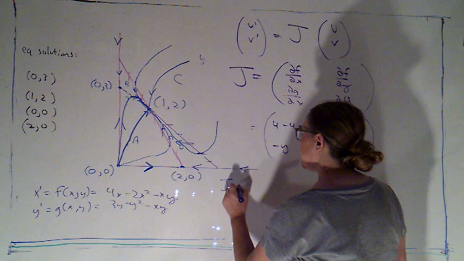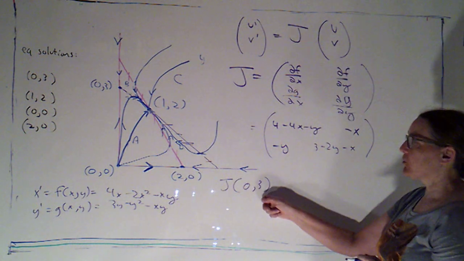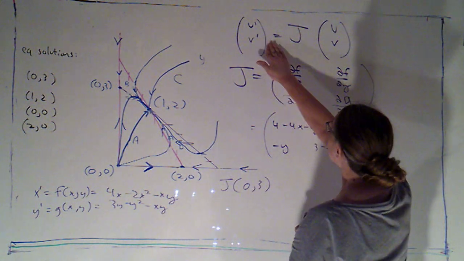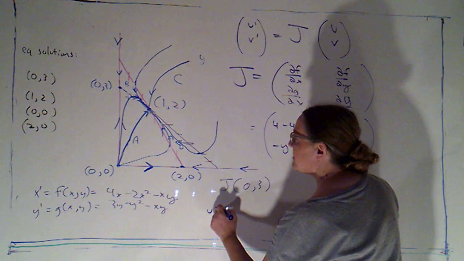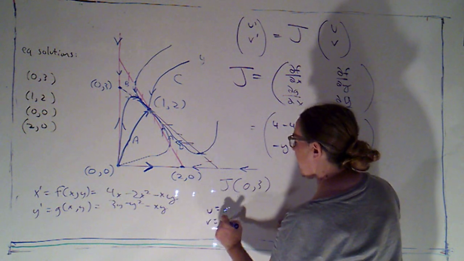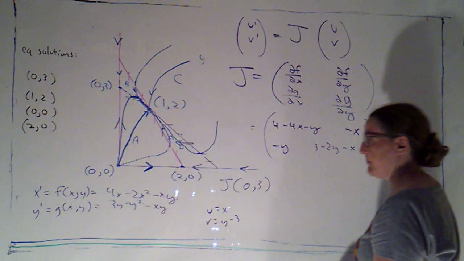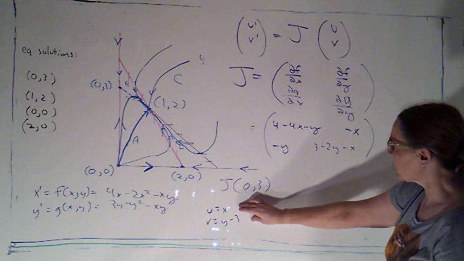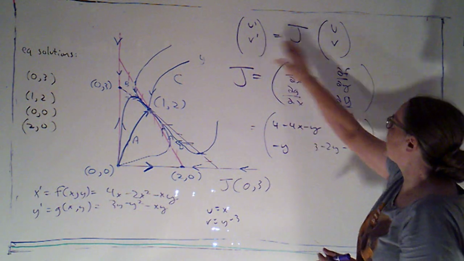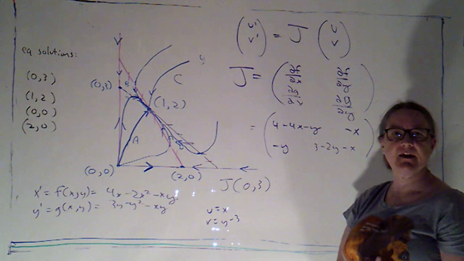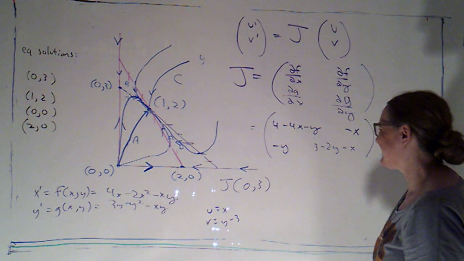So if I take a look at the Jacobian at the point (0, 3), my u and my v for this linearized system would simply become u equals x and v equals y minus 3. I just subtract the components of my equilibrium point. Okay. We don't actually need to write that out in order to classify this, but the whole notion of linearization and switching to these new variables u and v is a little bit new still, so I thought I'd remind us that that's what they'd be in this case.